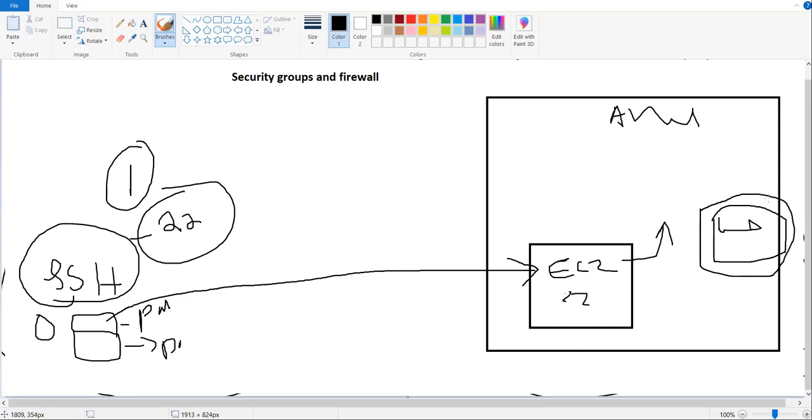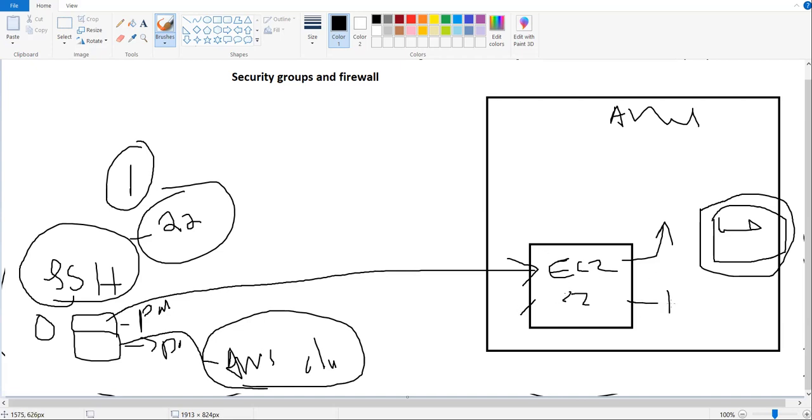Can Cloud CLI also work? There's an icon for Cloud CLI. Yeah, Cloud CLI is there. Cloud CLI is another way to access the machine. For that, we need to install AWS CLI on our local machine. AWS CLI is a command line tool. For this machine, we need to go to IAM and give the permissions to whoever can access all the things for accessing the machine. But that will not be an SSH connection. Maybe Amazon internally makes some SSH connection for you, but it's not like SSH.